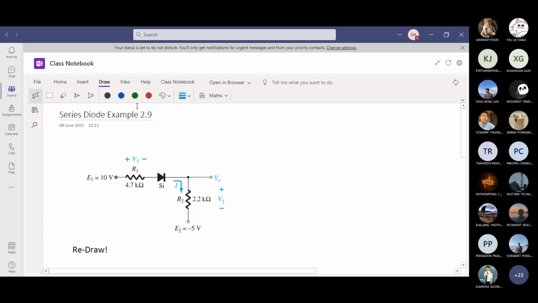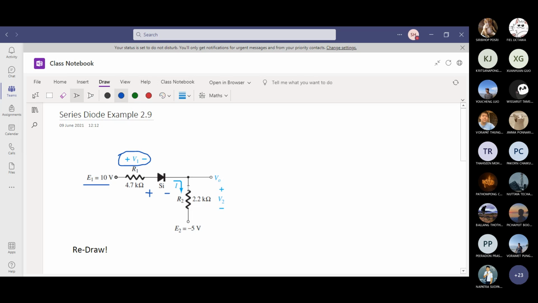You have a first voltage source. There are two voltage sources here. The first voltage source, which is a DC, is coming like this. 10 volt DC. Then you have a resistor R1. The voltage across resistor R1 is V1. After that, you have a silicon diode. On this side, you can see it is the anode here, cathode, so plus minus. I can write here plus minus.